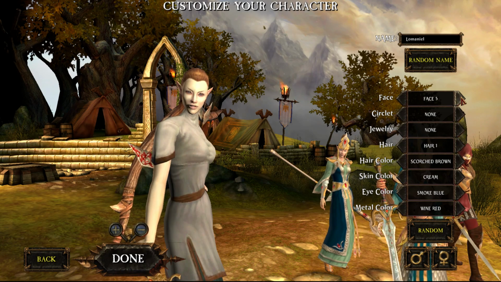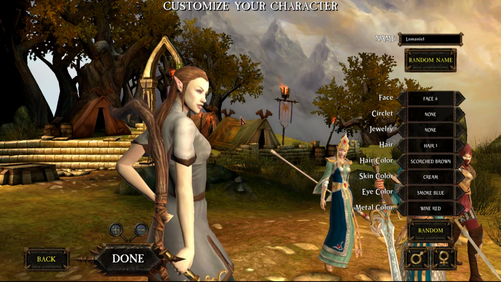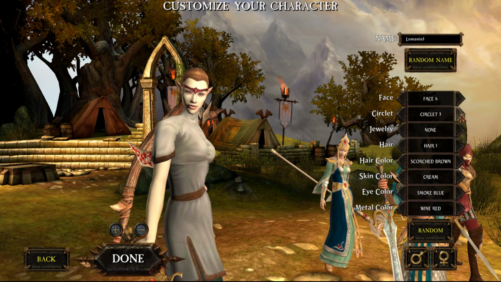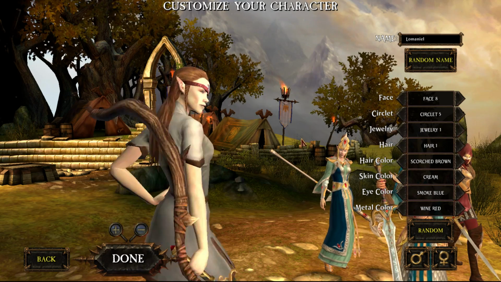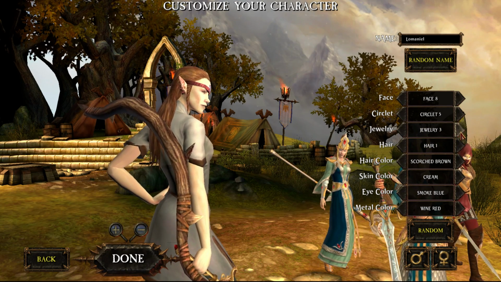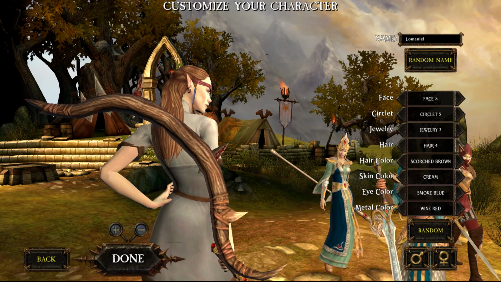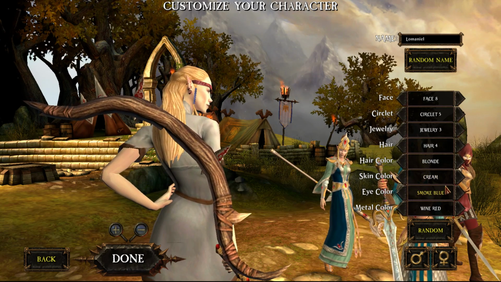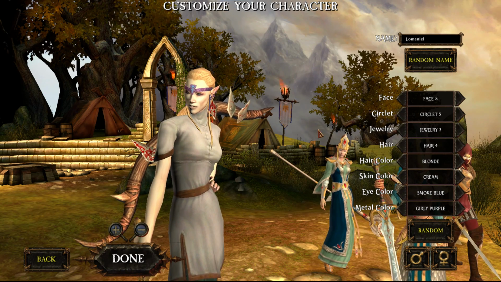And you can see the customization. Jeez, that's a weird looking face. None of them are great really. Do they have one that covers the whole face? No. That is spooky looking. That works. Scorched brown. Not a lot of customization options, but a few, just enough to get you going.